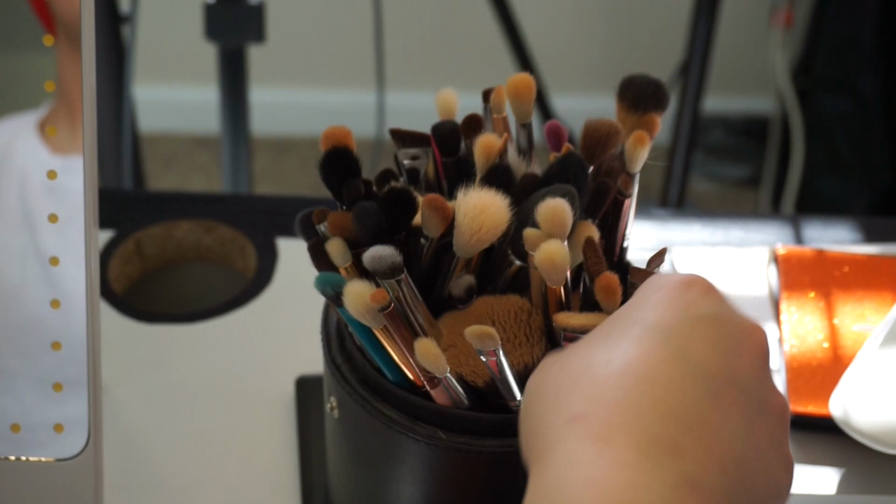Then I take a Morphe M164 brush. Go down the center of my nose to set that light area. Smaller brush. Just make a dot on your nose. Because why not? Who doesn't want a dot on their nose?